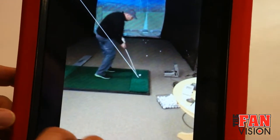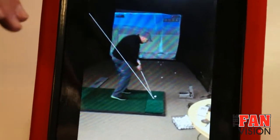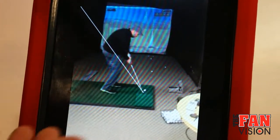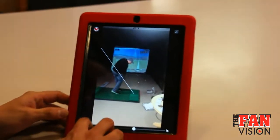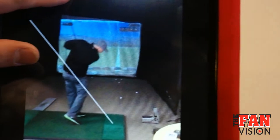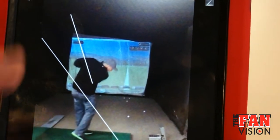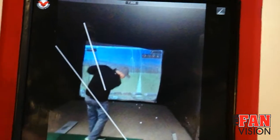So you can see at impact, his shaft angle is much more upright than where we started. That's a good sign that we're a little steep, right? That's kind of a steep angle. And then you'll see when he fires out the other side, I'm going to draw a line through that club. That's about where your club's at. We'd like to see that coming out on the plane, like so, more parallel, right?